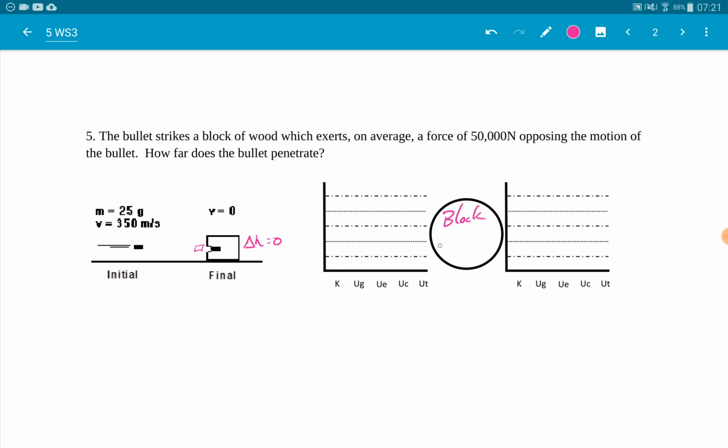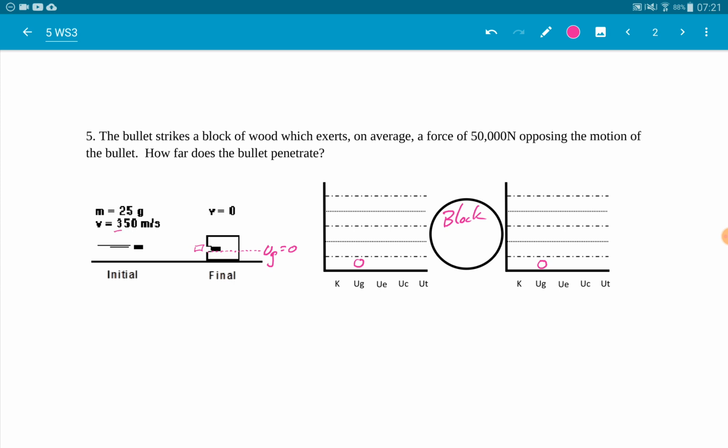That means I don't have to put the Earth in my system if I don't want to. I can, and there wouldn't be anything wrong with doing that. But the point is that I don't have to worry about the gravitational potential energy changing. So the height is going to be 0, and I can say that this height right here is my 0 gravitational potential energy. It's just gravitational potential energy is 0. Okay, so then what's going on with the energy?